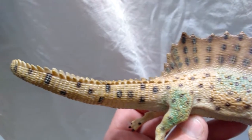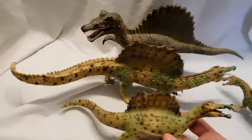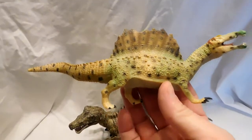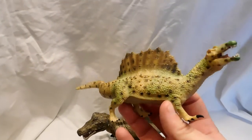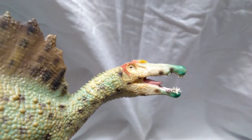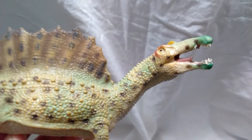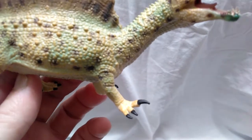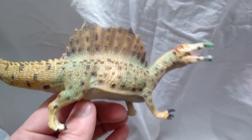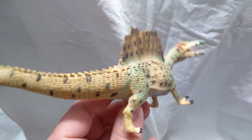It's heartbreaking that they've retired the swimming version — I don't know why they did it because it is so nice. If anything, they should have retired the standing one instead, because it resembles the deluxe version way more than the swimming version does. That way there'd still be some variety in their Spinosaurus lineup. As for the standing standard version, it's colored exactly the same as the swimming one but just in a different pose — basically just standing and checking the place out. I'm not completely sold on the bright greens, but overall it still looks very nice with all the same details.